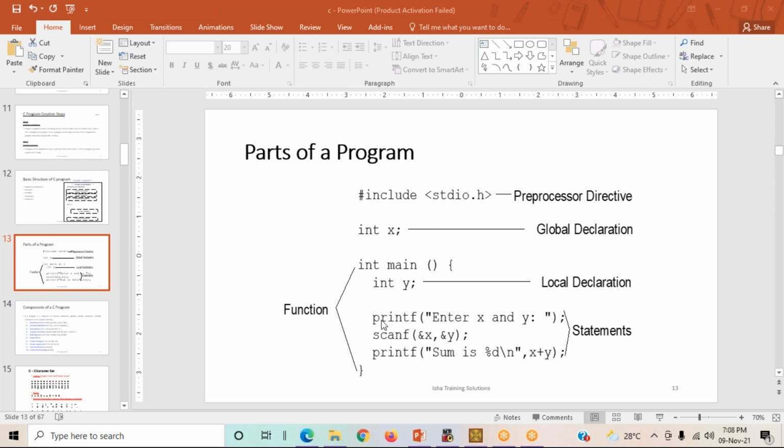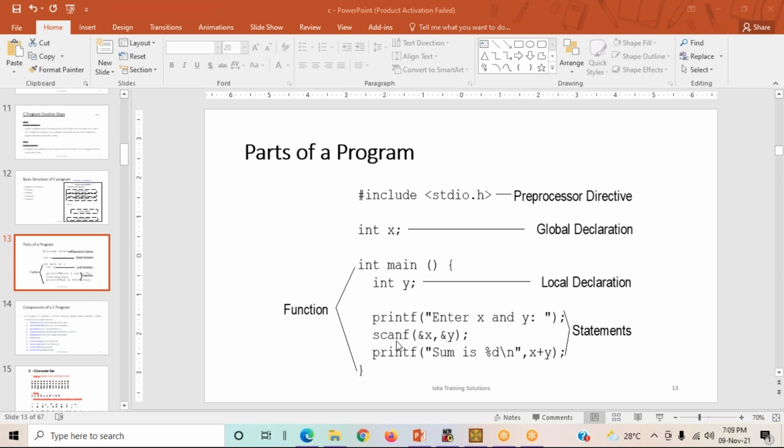Okay, we will consider this one now. Printf of enter x and y: if you want to print some statement, by default you need to use this statement, printf, print format. You need to open the brace, give double quotes, and the statement you want displayed should be entered in between the double quotes, and again close the brace, followed by a semicolon. Okay, and another thing I would like to update you on, and I want to give a clue.